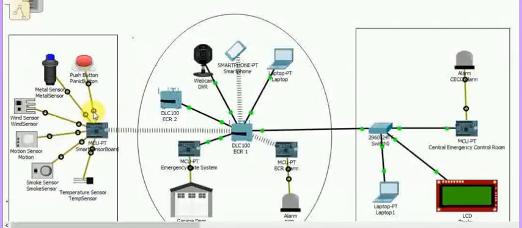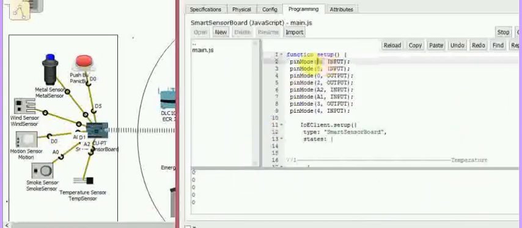We check here. This is D5, this is A2, this is 0, this is 1. Okay, so this means that A0 is taking input, 5 is also giving input, but 0 is taking as an output.